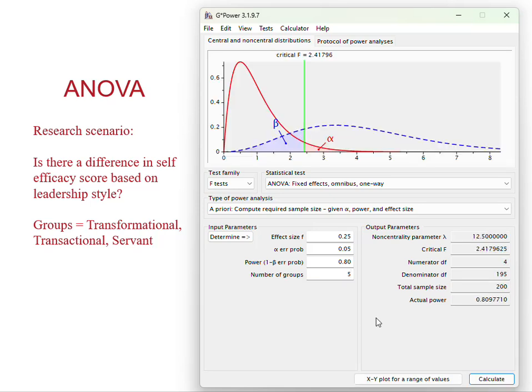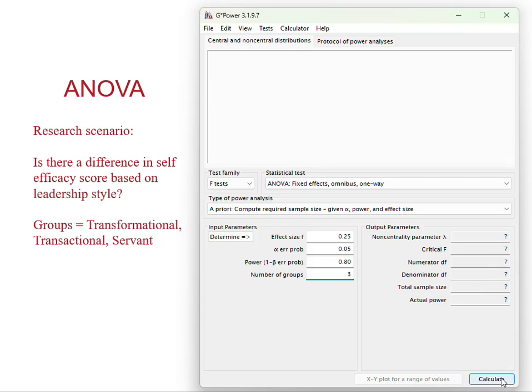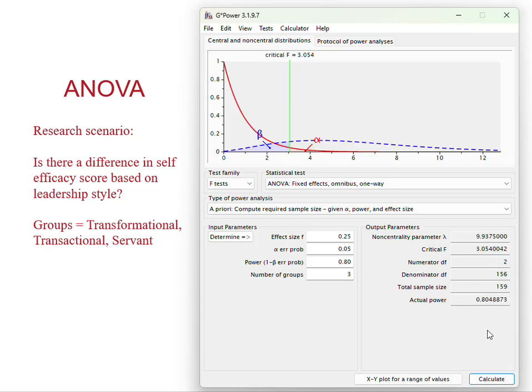And you might take that into consideration, for example, if you were looking at differences between ethnicities, between different age groups. So if you took age, turned it into a categorical variable, and you had a bunch of groups for age, just remember, the more groups you have for an ANOVA, the higher that sample size. But in this case, the answer for minimum sample size for this research question is 159.